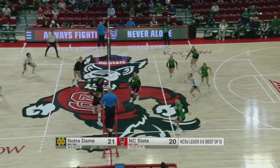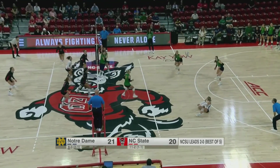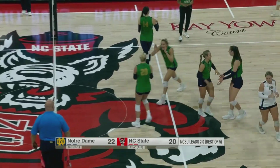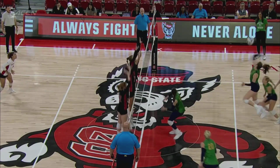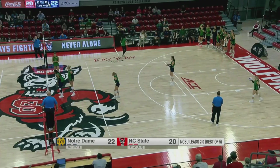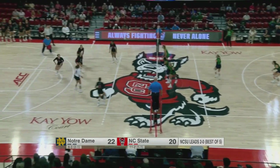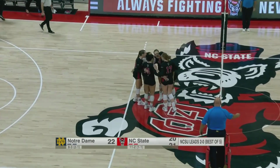A little out of system. Monson plays it. Big dig by Stokes. Allen. Oh, Brizard's dug out. That is through the block. Good swing by Palazzolo. Great dig by Monson there off Brizard. She puts that ball up on such a hard hit swing. Gives Notre Dame setter the ability to set Palazzolo perfectly. Block. She beats a triple block in the middle. Truly impressive. Palazzolo in the back rotation, stepping up for Notre Dame. In system. That's where Jada Allen can be special.